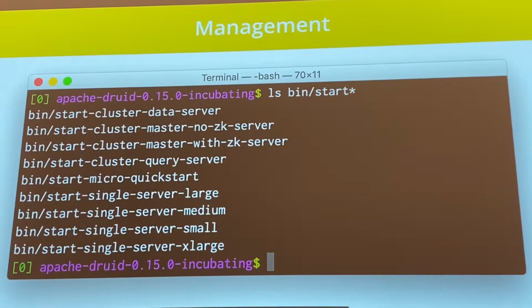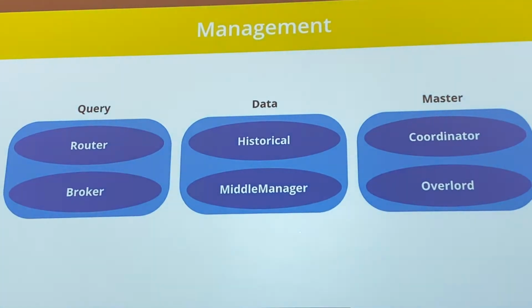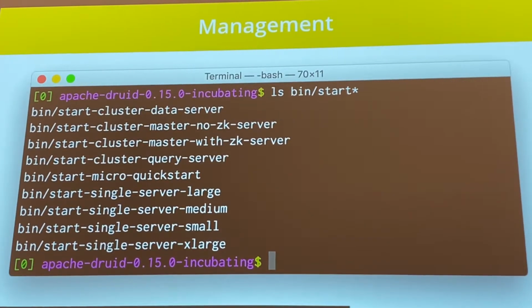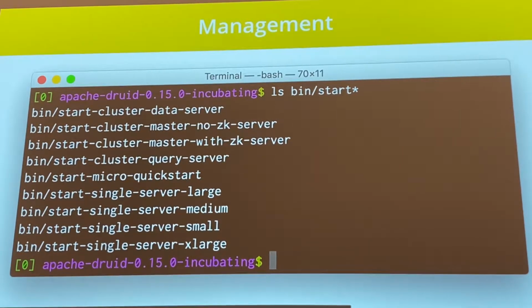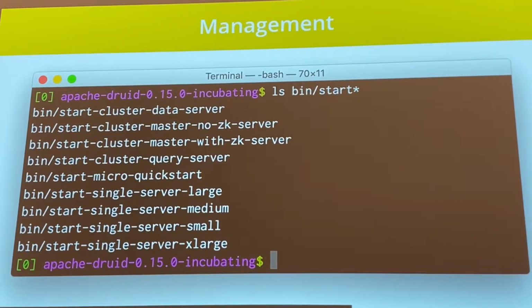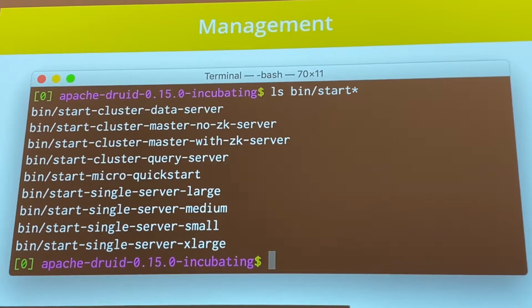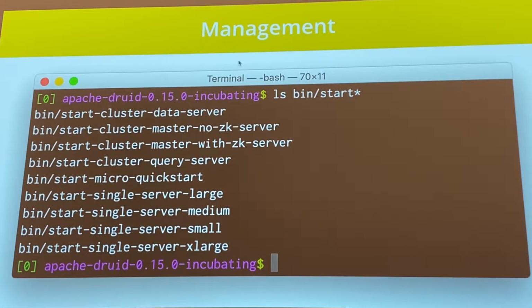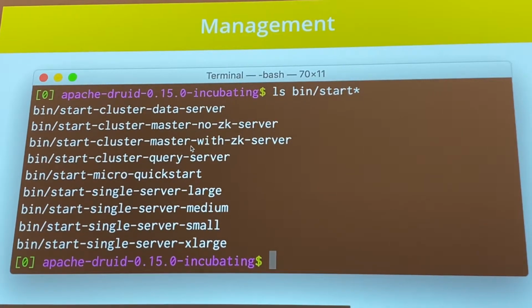And this is exemplified when I say, well, what does it mean? What do you mean you drew boxes around it? Well, when you download Druid and you ls the bin directory, you'll see that you have a bunch of very convenient scripts that are just there to start the server of your choice, like the data server or the master server or the query server. And that will start all the processes and configure everything just as you want. So it's just one single command that you run instead of having to figure out how to start that. It makes deployment a lot easier, and I think it makes the quick start a lot nicer.